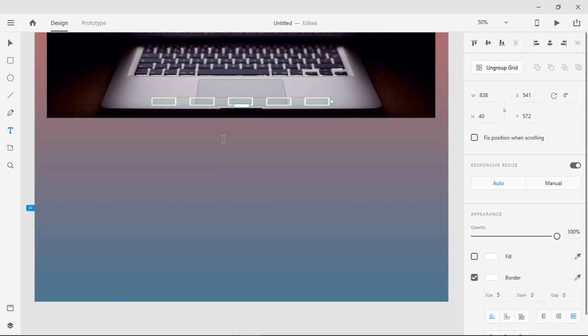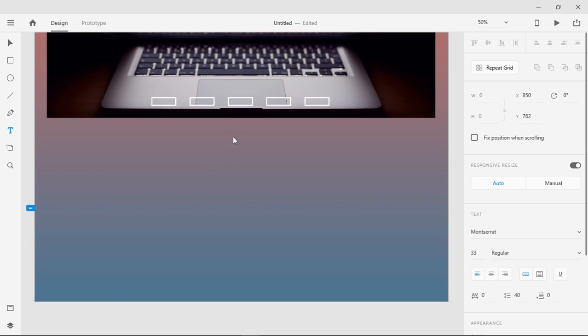Now using the text tool to type in profile.